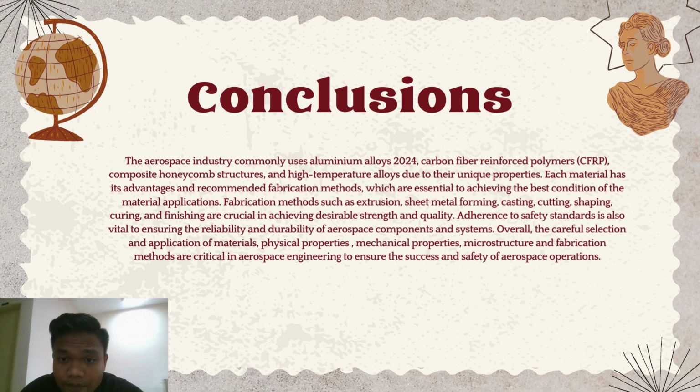strength and quality. Adherence to safety standards is also vital to ensuring the reliability and durability of aerospace components and systems. Overall, the careful selection and application of material, physical properties, mechanical properties, microstructure, and fabrication method are critical in aerospace engineering to ensure the success and safety of aerospace operations.